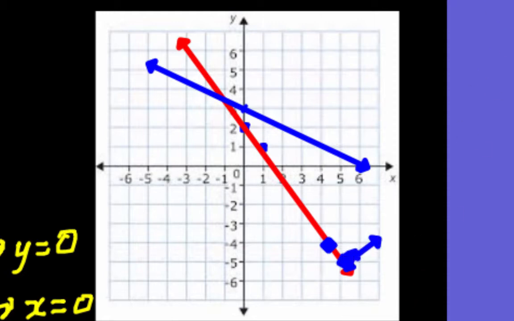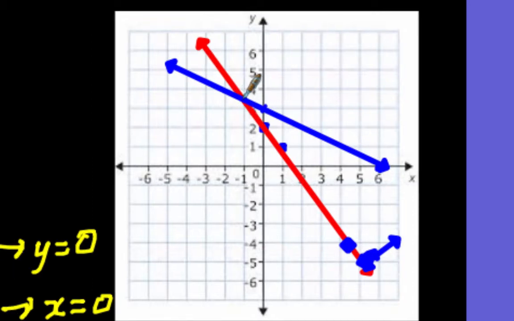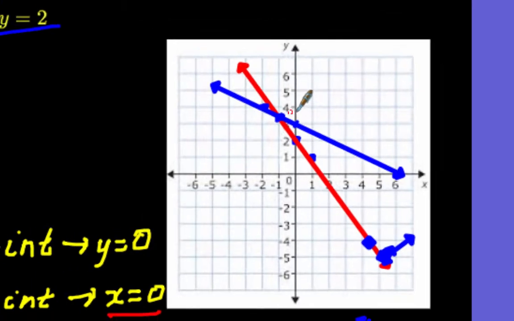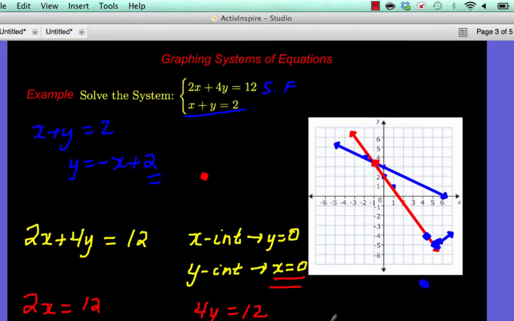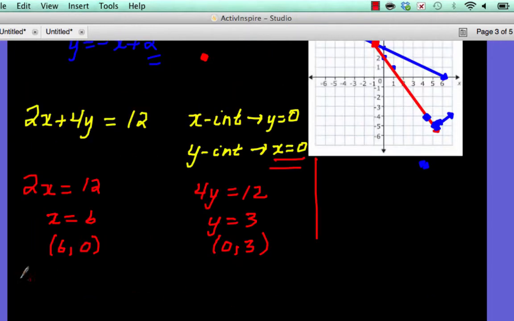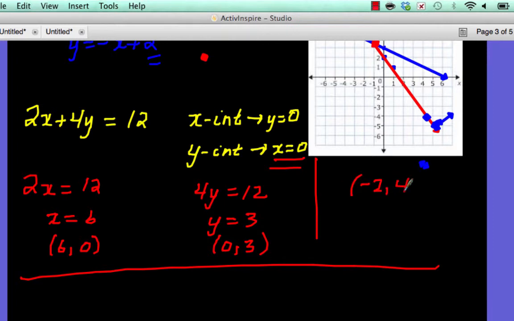Okay. So when we look at it, it appears that the solution is going to be right here. Okay, these lines are a little bit thicker. Our solution actually ends up being over here, (negative 2, 4). And I'm going to show you why here. So it appears that the solution is there. Let's put it in red. Okay, but my graph is a little bit off. I've already done this ahead of time, so let's see if my solution is correct. I believe it's (negative 2, 4). So that's a pretty easy thing to do.